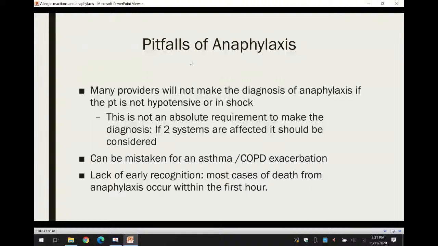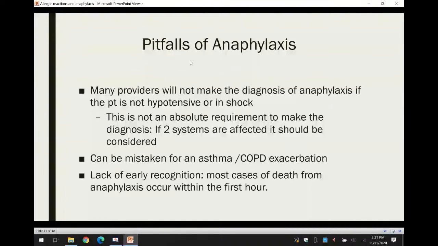And also, one of the other things is people tend not to ask too many questions when it comes to some of these patients, because they have wheezing, tachycardia, or a history of asthma or COPD, so they go straight to just treating it that way. But also always ask, are they having nausea, vomiting? Have they been having any other symptoms or any known allergies? Just having a few more questions to ask is important, just to make sure that we're not missing something.